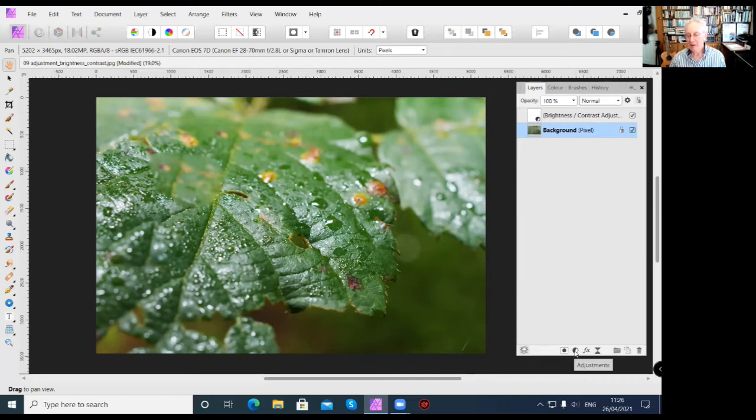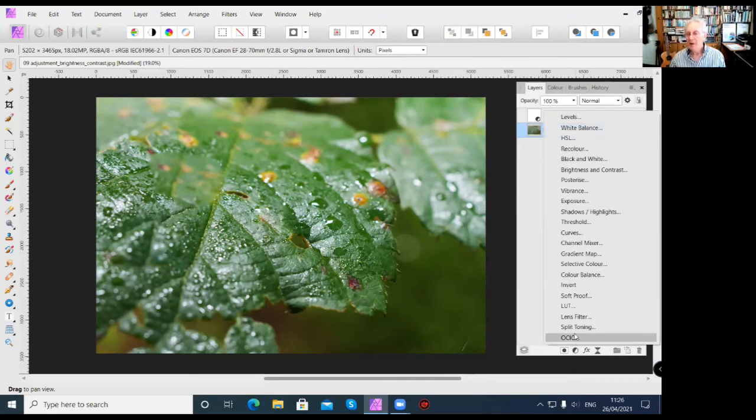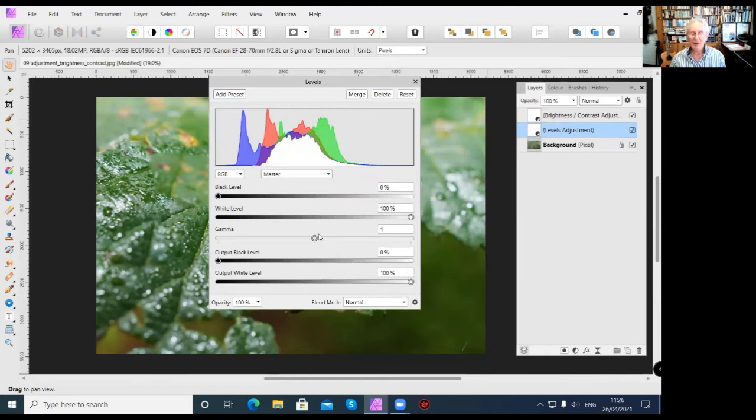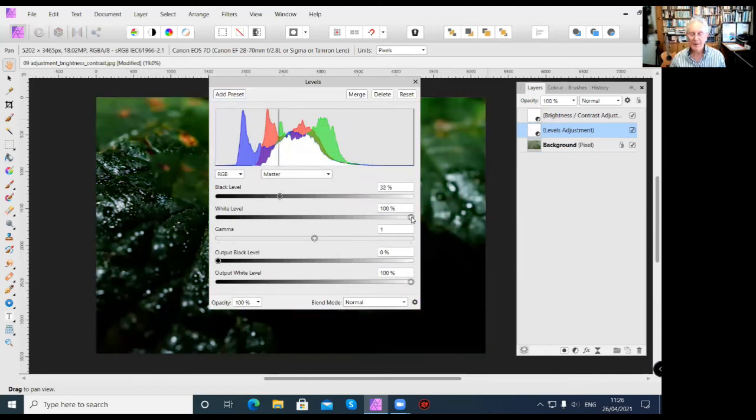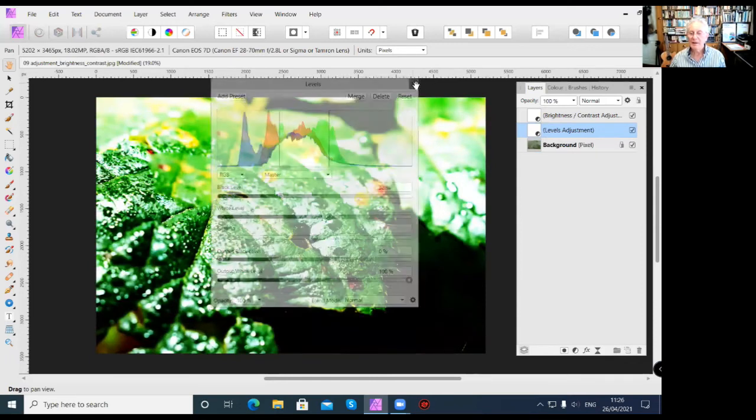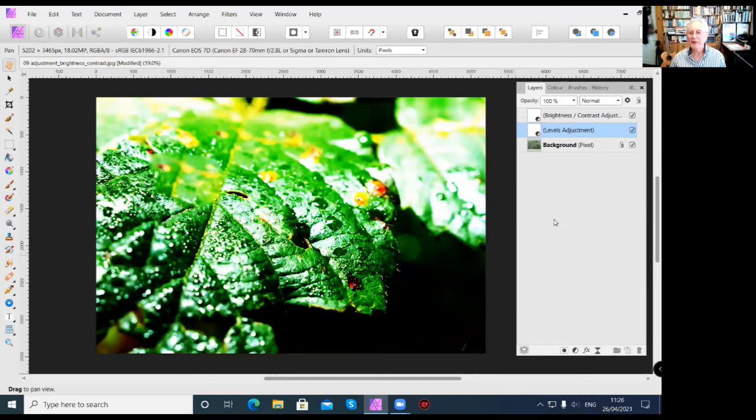So if I now go to adjustment and go to the levels, I'm going to change the levels and do silly things with it. That's what I've done, and I've made a pig's ear of it. You can see in the layers panel the word levels.